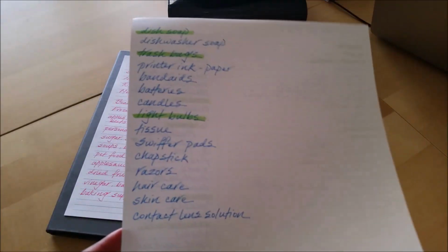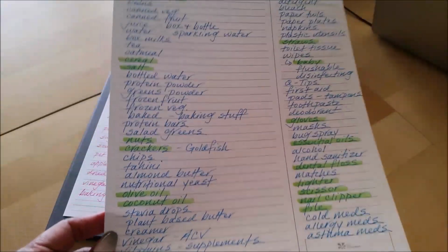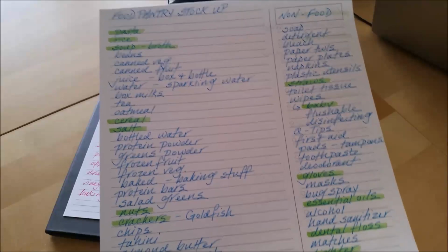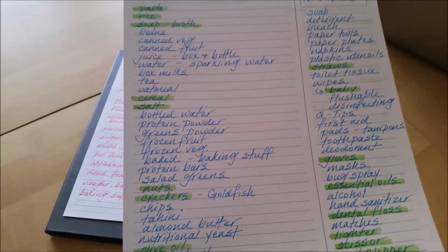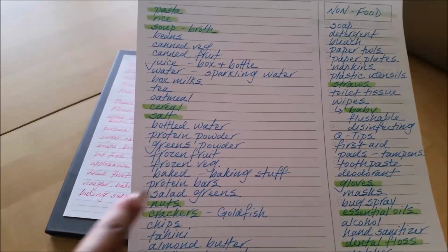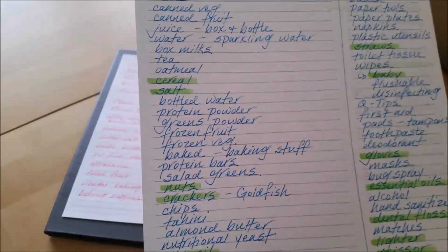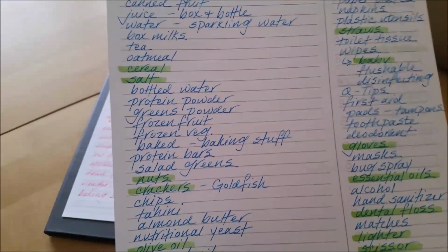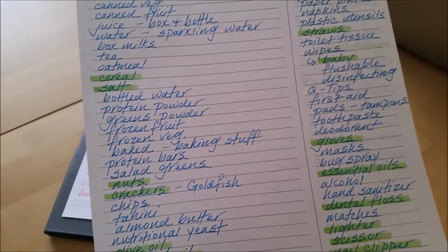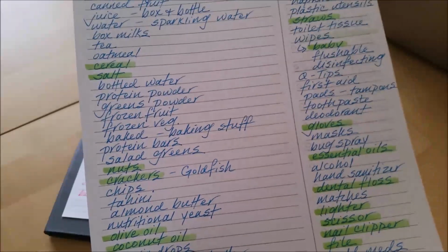But I had some of the things I wanted. Now, I actually have all of this stuff, but I don't have enough to where I would feel safe, like I could stay home and not grocery shop for a month. So even though I have some things, like some frozen fruit in my freezer, it's only a couple bags, and that's obviously not going to be enough. I want to have at least 4 to 6 bags of frozen fruit stocked up in case I want to make smoothies or whatever during a potential lockdown situation.